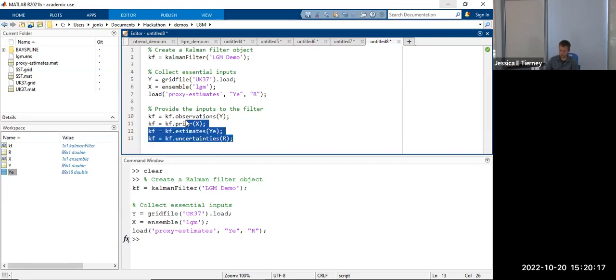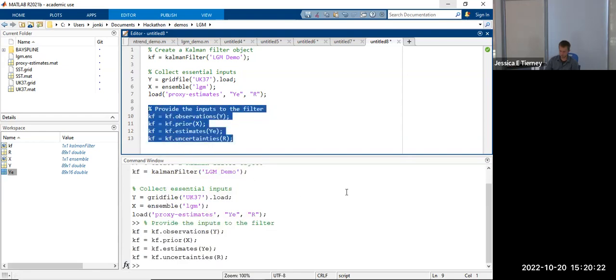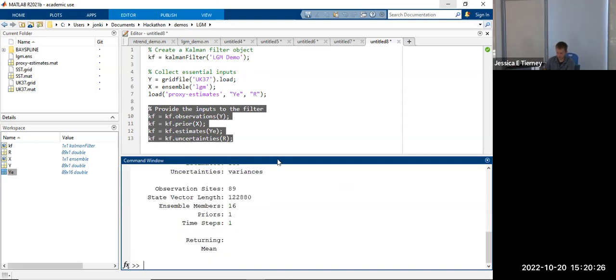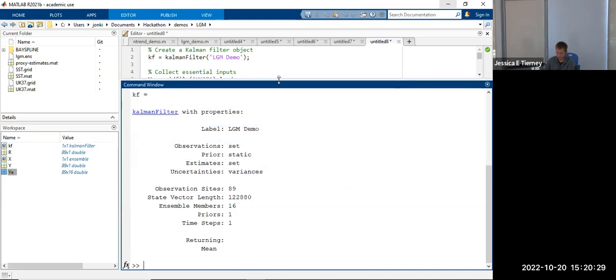So now if you do this, let's look at our Kalman filter object. And we can see, oh hey, there's a lot going on here now. It has observations. It's going to use a static or stationary prior. It has estimates, and it has uncertainties, and it's specifically using our variances as opposed to covariances. It also knows the size of our assimilation state vector, number of ensemble members, proxy sites, etc. At this point, it's going to return the ensemble mean.